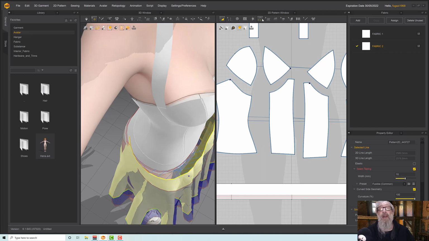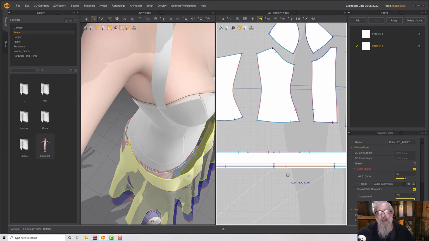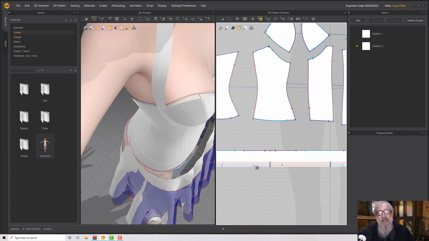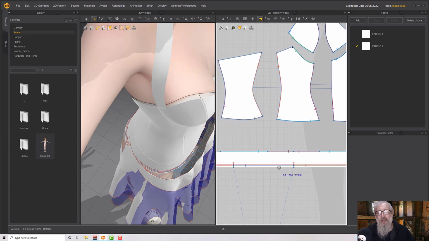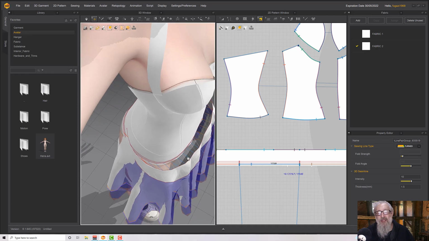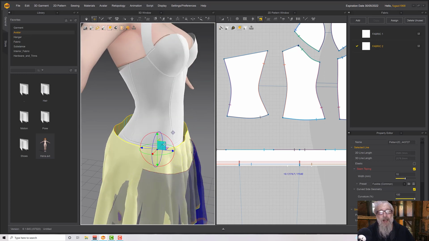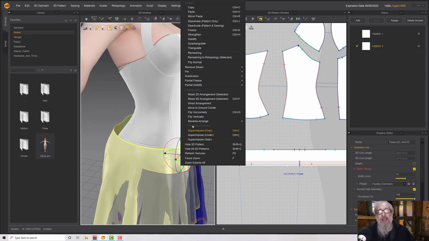Okay, so it happens. Go to edit sewing. It's the blue seam. So it's this one. So right click and reverse. And you should see that straighten out. That's good. Okay, so this is my top skirt at the moment. So I'm just going to move that up and deactivate it.